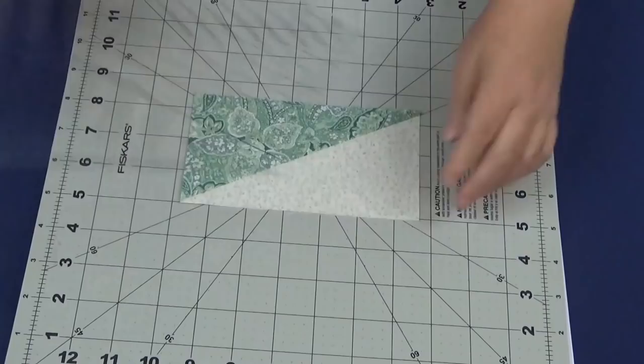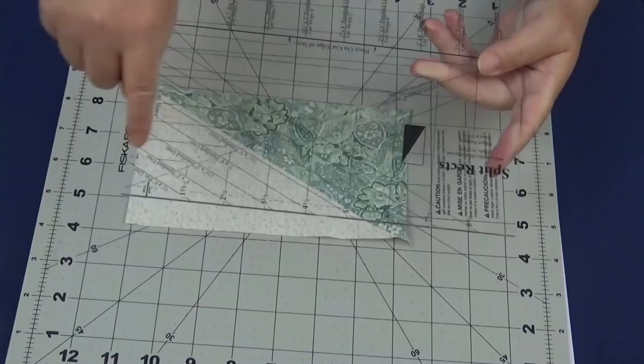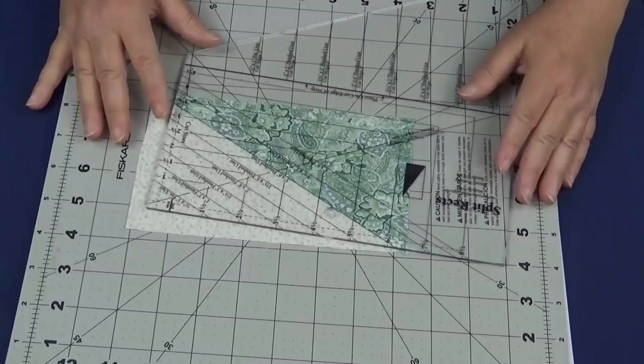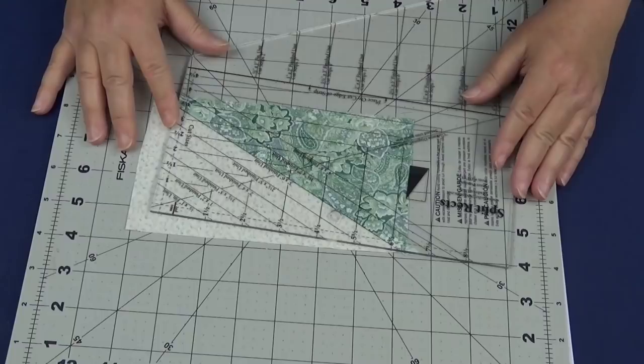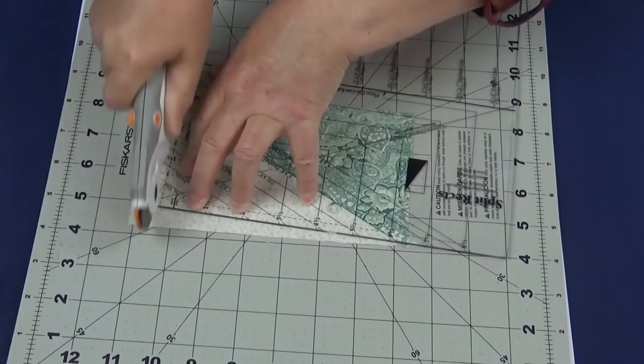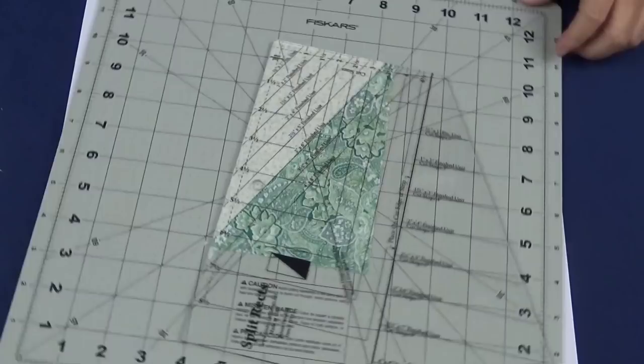Do it again? Let's do it again. This time we've got one that's going the other way. But guess what? It doesn't matter. You can do it either way because these angles go both ways. So, again, let's get the angle right on that seam line. And let's make sure our top and sides and bottoms are within the 6.5 by 3.5. We're going to cut, and we're going to cut. Have I told y'all I really like this rotating mat? This is awesome. And we're going to do it again.